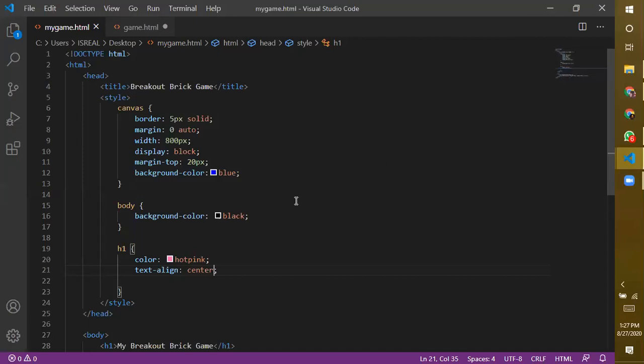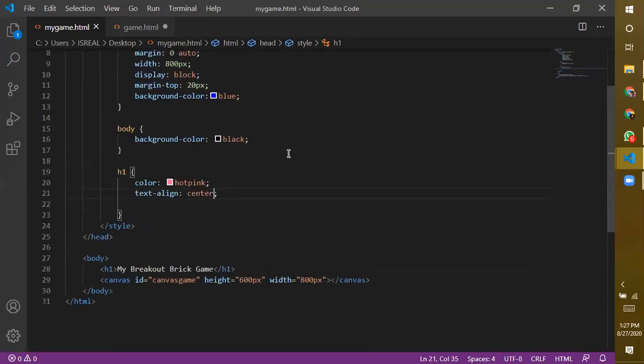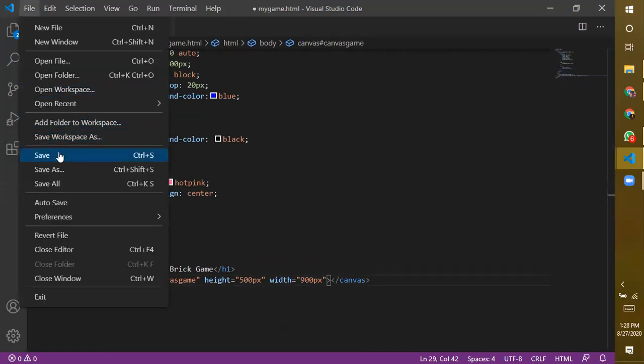So that means I can also increase the width of my canvas to maybe 900 and make the height 500. I'll save, go back, refresh, and it is changed. The width has increased by 100 and the height has reduced by 100.